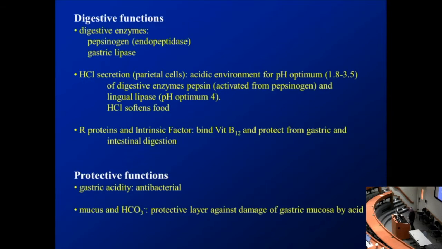So digestive functions, well, they produce the gastric secretions, contribute digestive enzymes. The pepsinogen, that's an endopeptidase, so it cleaves amino acid bonds. It's an endopeptidase, so this means they are attacking chemical bonds within the peptide, within the protein, not at the two ends of the protein. That would be exopeptidases. And for digestive functions, of course, the production and secretion of hydrochloric acid.